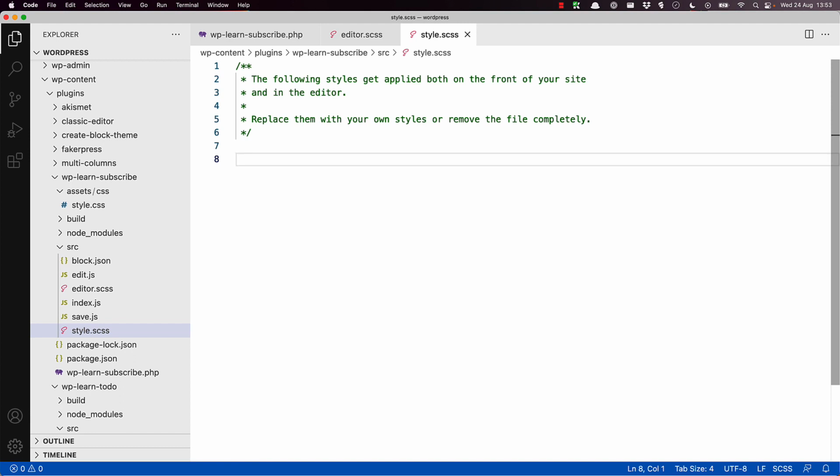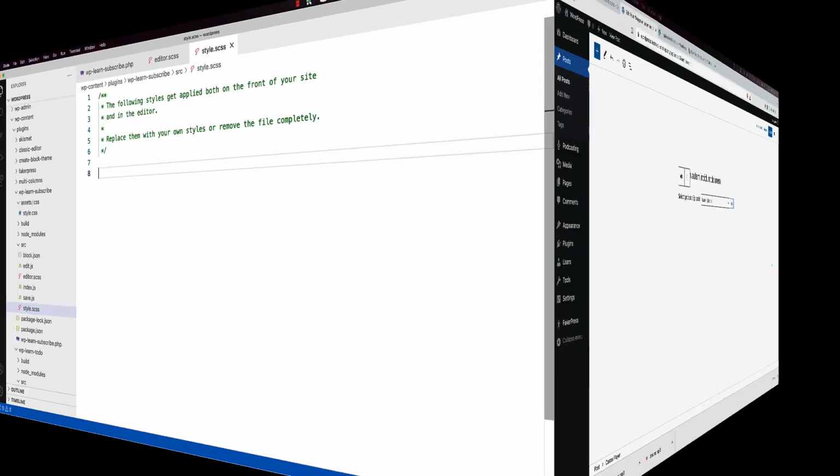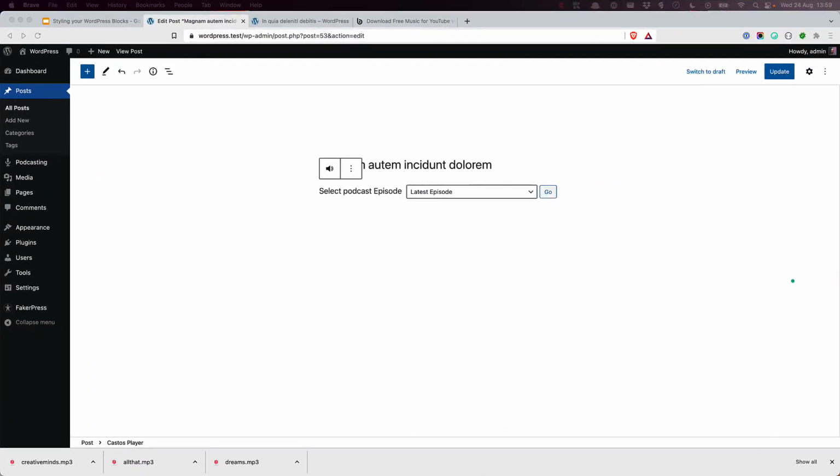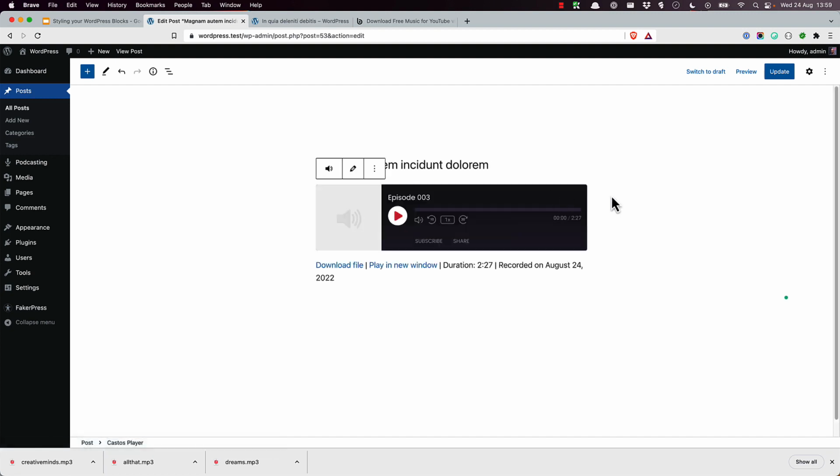The reason for having the additional editor style sheet for your block is if you want to display different elements when the block is being added or edited in the block editor. For example, you might have a block that includes a select box, which allows the user to select a post which powers the block in the editor. The select box would only be displayed in the editor, but you might want to style it in some specific way. This is where the editor style sheet comes in handy.